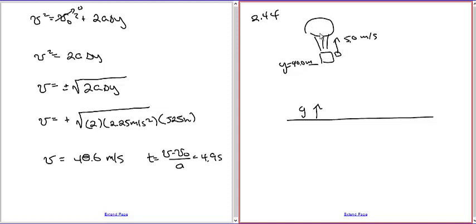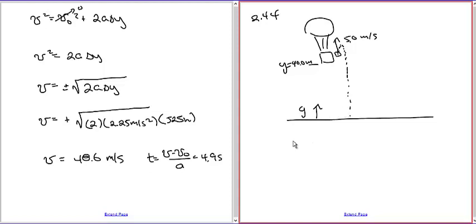The balloon's still going to keep going up. What will happen to the box is it'll go up a little bit, and then gravity will pull it back down. So it goes up a little bit because it has this initial velocity. So the questions are, compute the position and velocity of the sandbag at 0.25 seconds and 1 second.